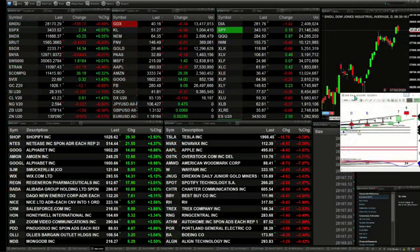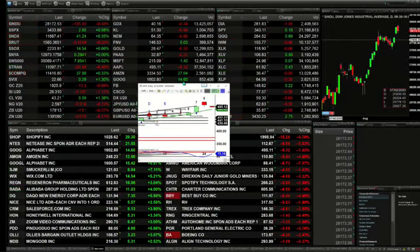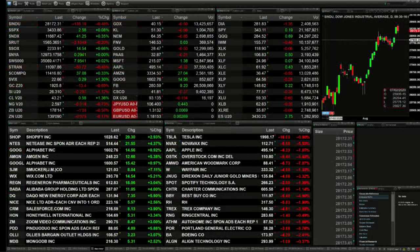If we take a look at Apple, it doesn't have a Rhodes Momentum Indicator topping pattern. Price yesterday moved higher with energy out there, but it did create bar number 8 of a TD9 count pattern. And on bars 8, 9, or the bar following 9 is when we can have a topping pattern. Now, in the case of Apple, for it to then signal to you and I that it's getting ready to really retrace, it needs to see a close below 486.40. That is Stevie's green line. So no top in place when it comes to Apple.